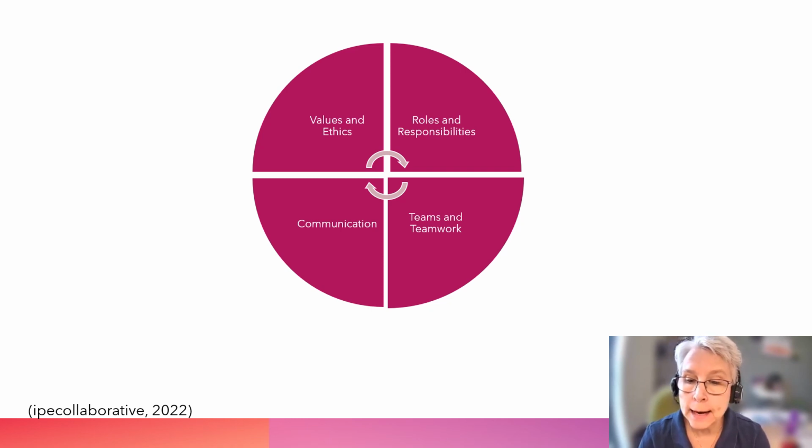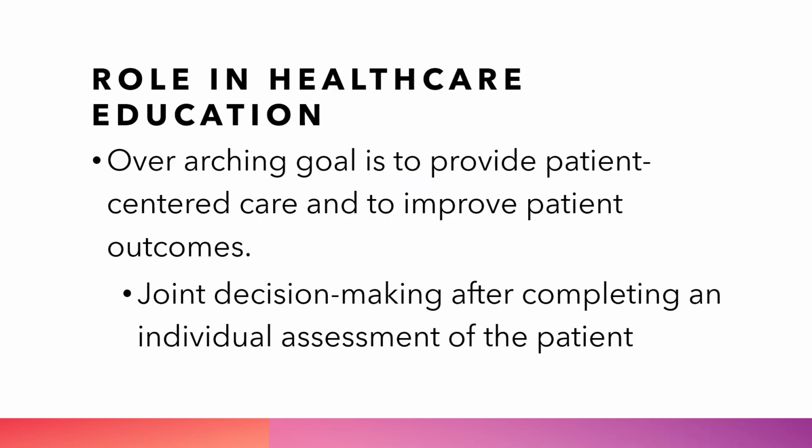to improve patient outcomes. So the role in healthcare education, primarily the overarching goal, is that we want to provide patient-centered care and to improve patient outcomes. Patient-centered care means we're always concerned about the patient. Whatever we do, the patient is the center of all decisions that we make. And what happens is we actually improve their outcomes.